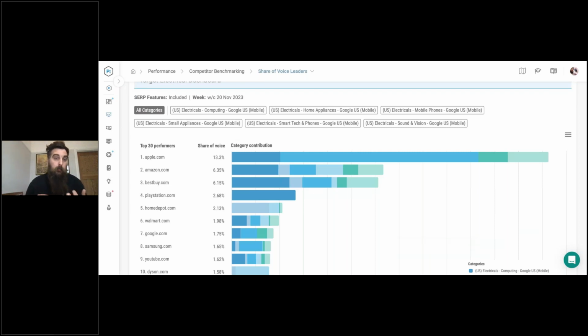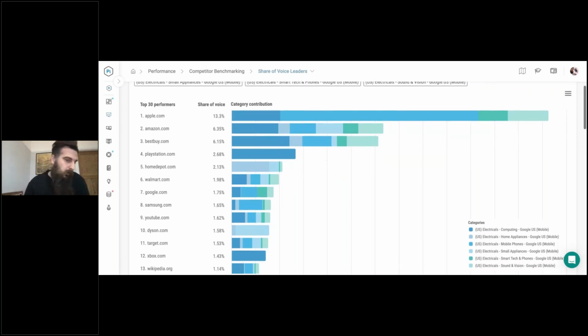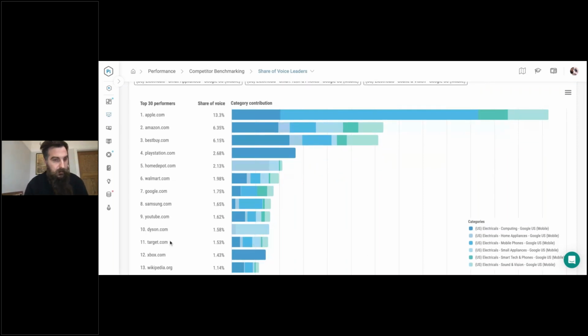What I mean by that is it looks at things such as search volume, CPC, competition rates, and each keyword has its own unique value based on demand and the value of that keyword. Then we put them into keyword categories. So here I've got a dashboard on Target, and I can see that Target have a 1.53% market share. But I can also see that Amazon here have a 6.35% market share.